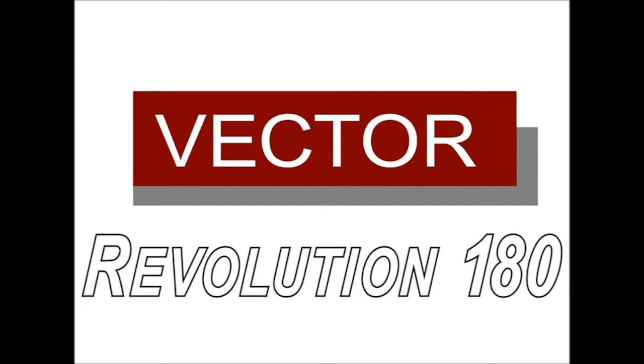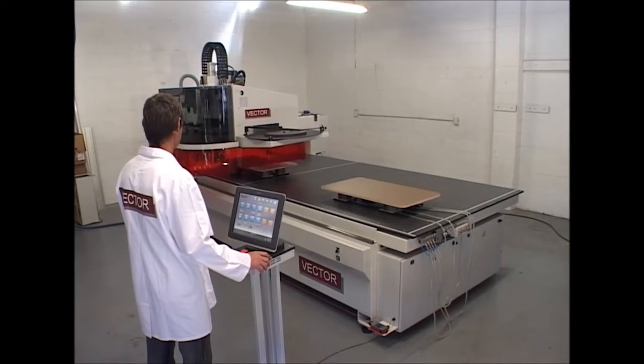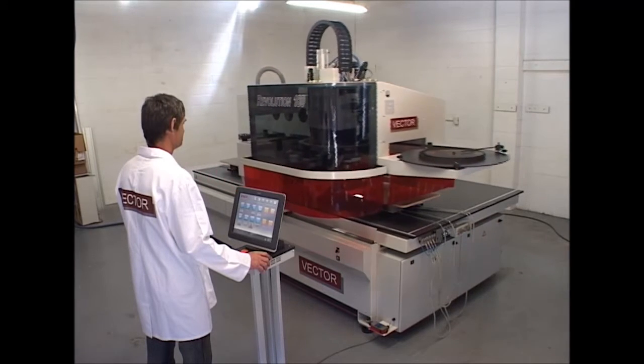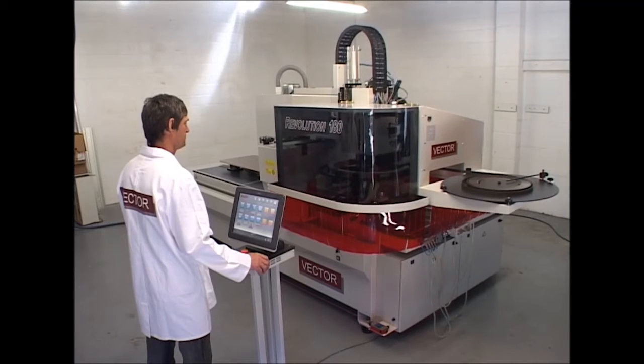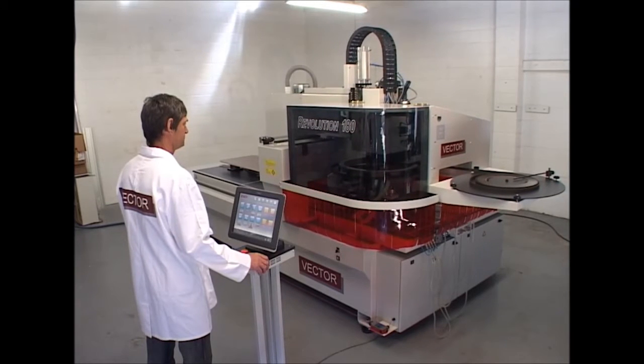The Vector Revolution 180. The Vector Revolution 180 represents the first significant development of machinery in the composite board industry since the development of CNC machining centers some 20 years ago, broadening the scope for those products beyond square-edged rectangular panels.